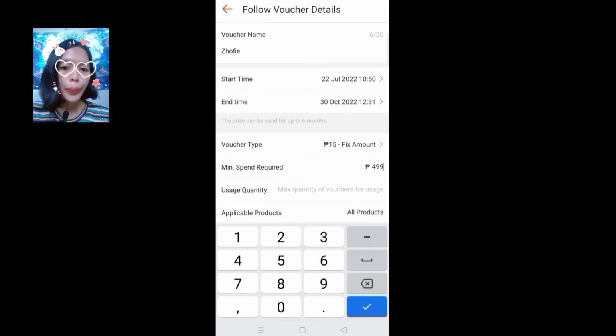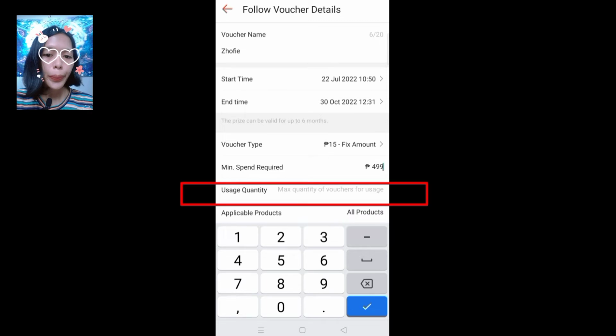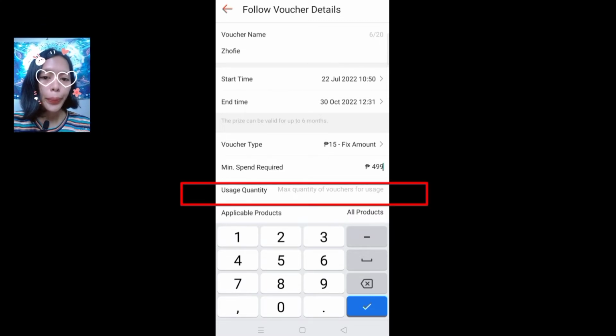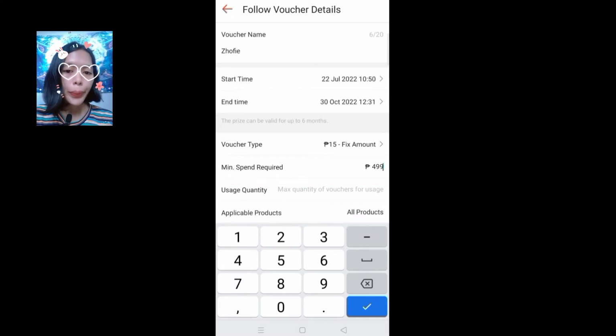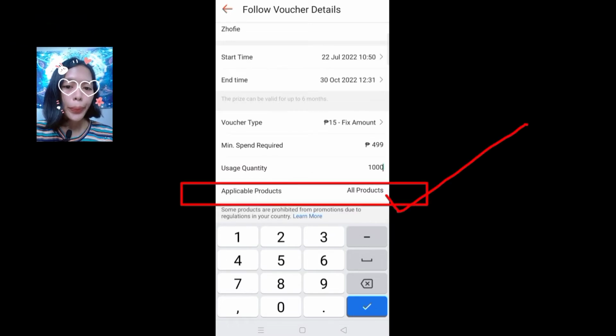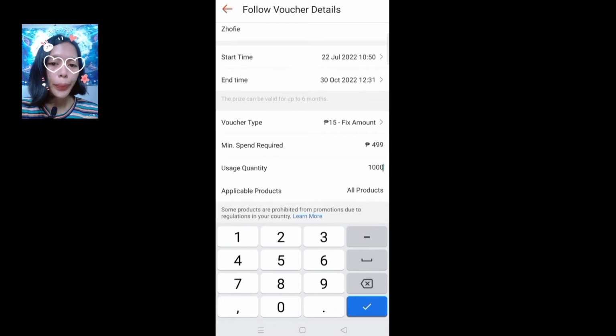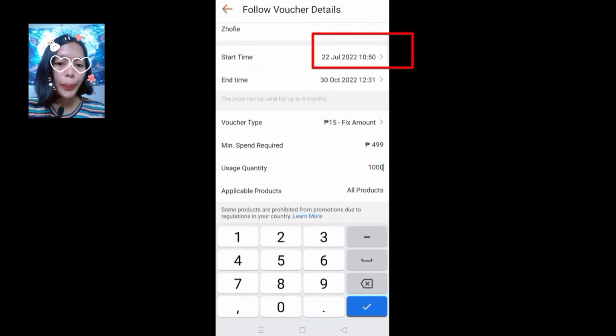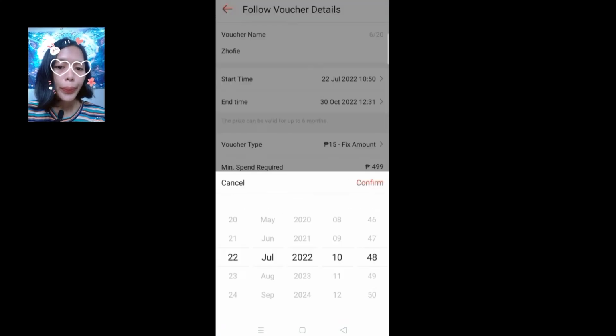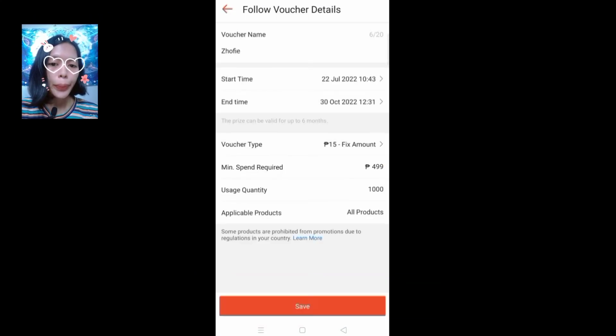And for the usage quantity of how many vouchers available, let's say 100 or 1000. So I'll adjust the time frame so that you can see what it's like. And save.